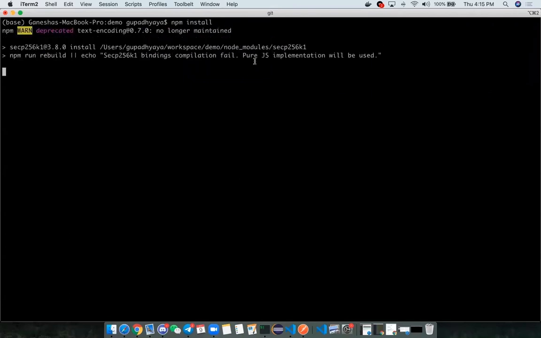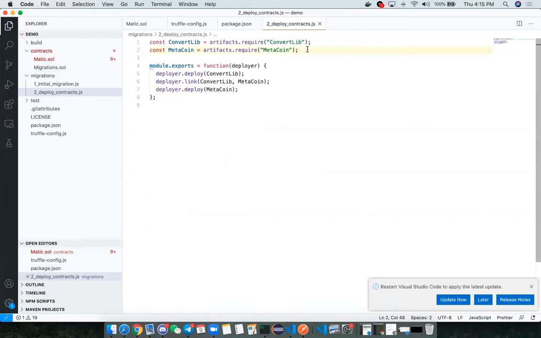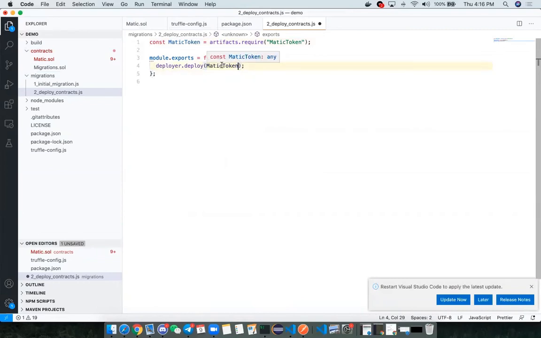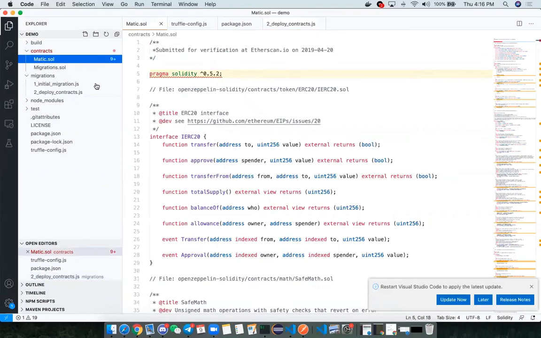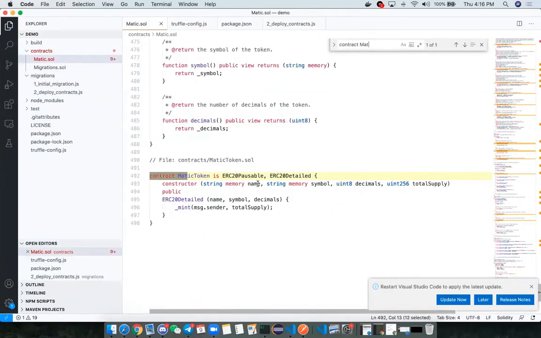While this is installing, let's go ahead and create a migration. In this migration, we want to deploy Matic token. And let's go to Matic token and see if the constructor requires any parameters like name, symbol, decimals, and total supply.